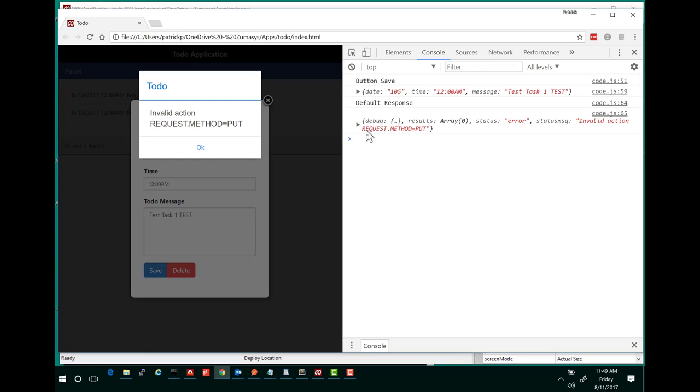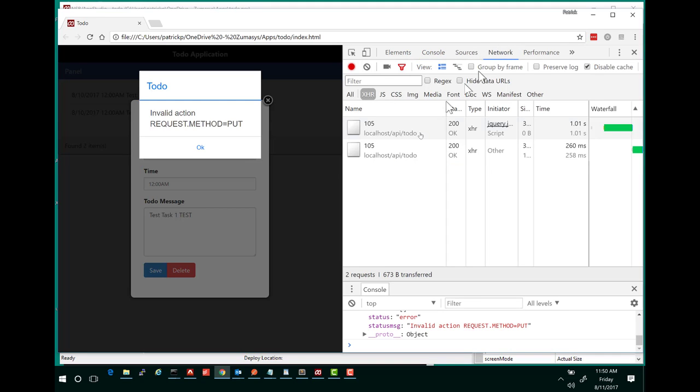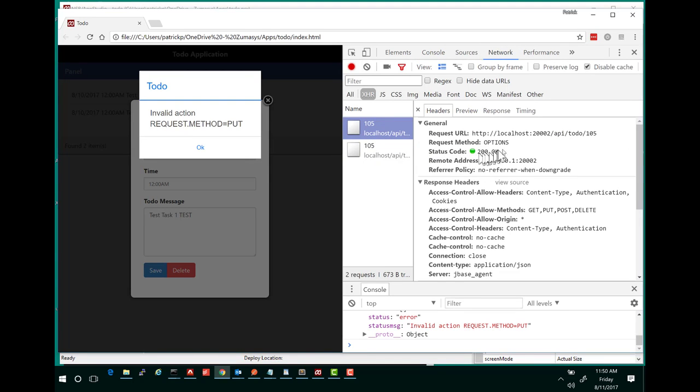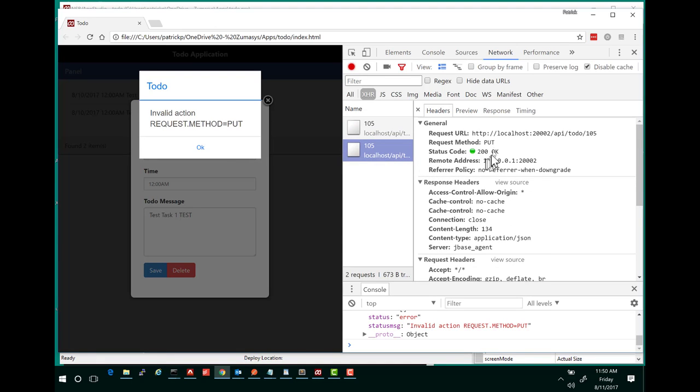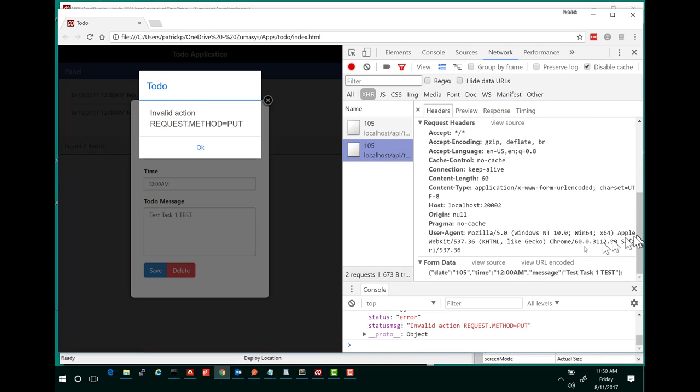And this time it didn't generate an error, but since we haven't built the put function into our function yet, it came back and said you can't do this. There's no put function. If we go to the network, I'd like to show you what it did. Remember, it overrode it and did an options call, which is that new code we put in and says, hey, I allow these methods. And then the browser said, okay, the code requested to do a put, you're allowing a put. So it then went and actually ran the function I was asking, a put to this function, this ID, and if you scroll down, you're going to see here in the form data our payload.